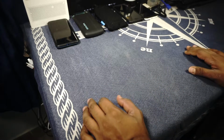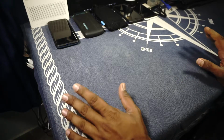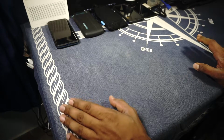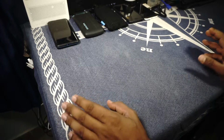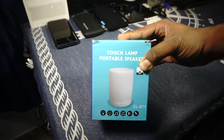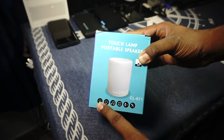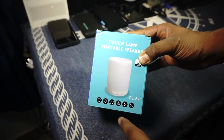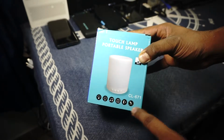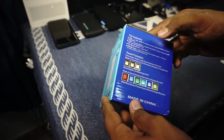Now the one I have got is not the cheapest one, it's not the most expensive one, it's the middling option. There are way cheaper options which might work just as well, but that is just how it is. It's called the torch lamp portable speaker, which works as a nightshade lamp. It has lights, it has music, it has an SD card slot maybe, it works with the phone, and it has a hanging thingy. So yeah, that is pretty much it.